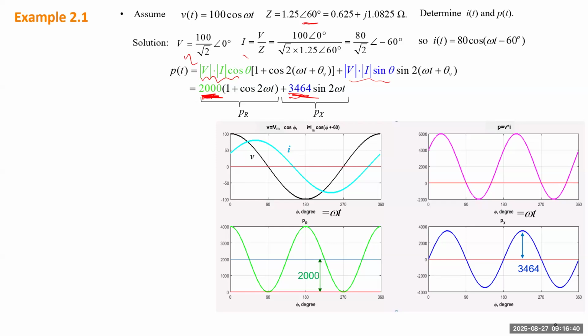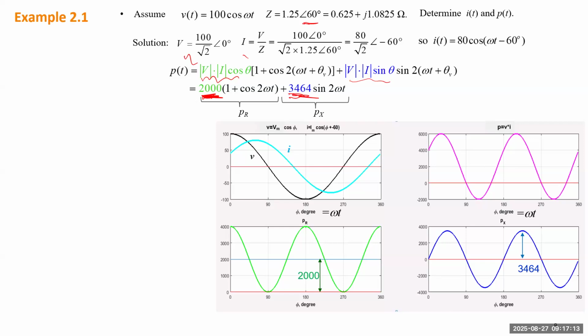Okay, so for the first item, if you integrate the area under the green curve, that will give you this rectangular area, which tells the energy consumed by the load for 1 cycle. But if you integrate the area under the blue curve, you get zero, because this area equals that area, so they cancel out. So only the first item indicates real energy consumed by the load.